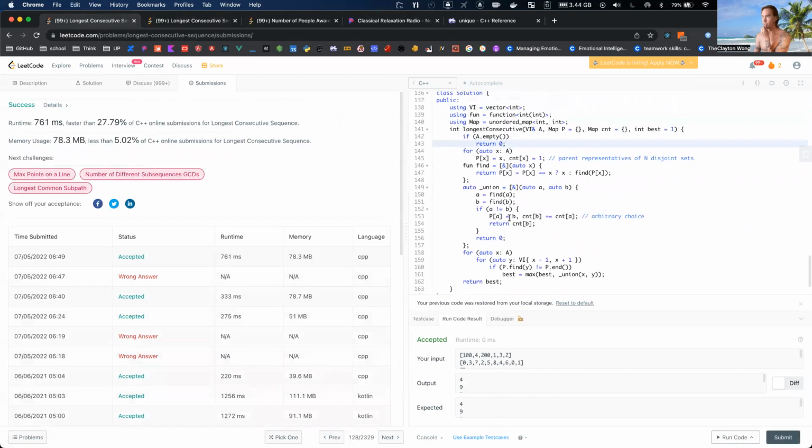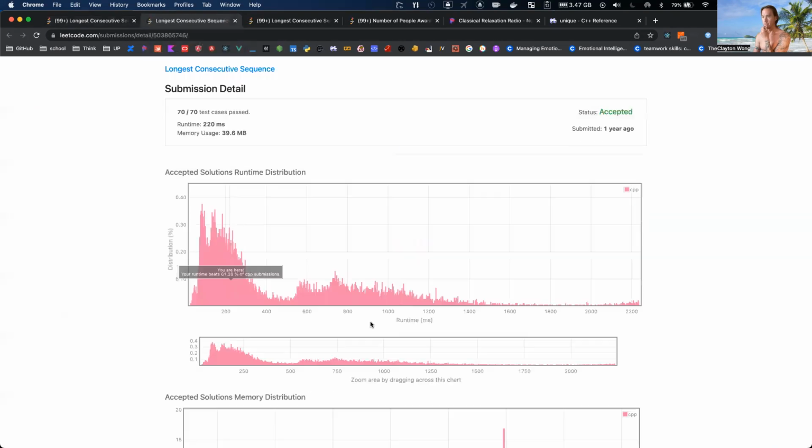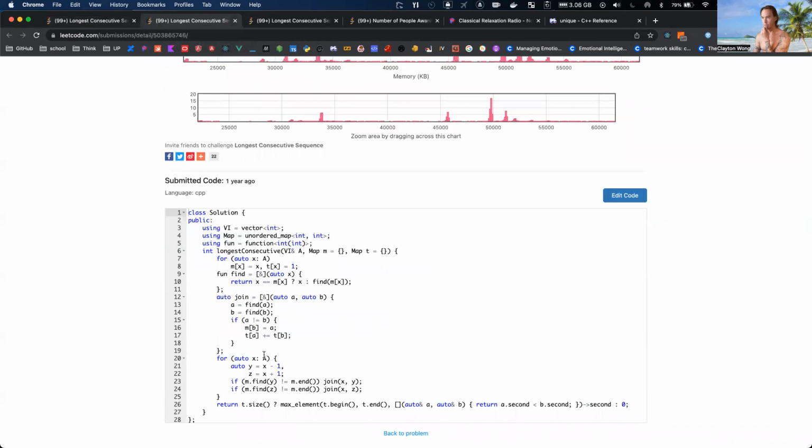Yay. Okay, so open back up this guy. Compare them. Yeah, this is a little bit cleaner, maybe. Whatever. It's kind of interesting though that this one works without that.